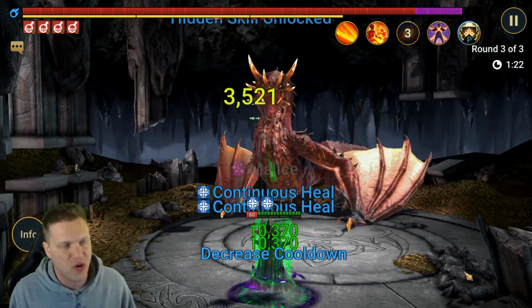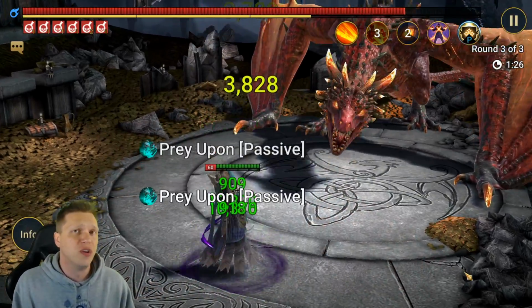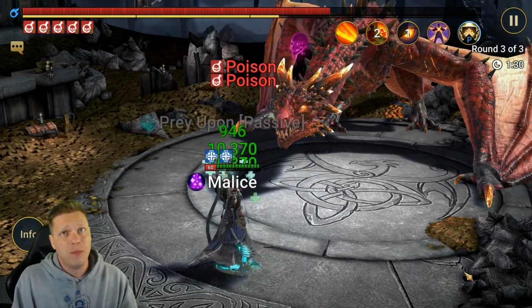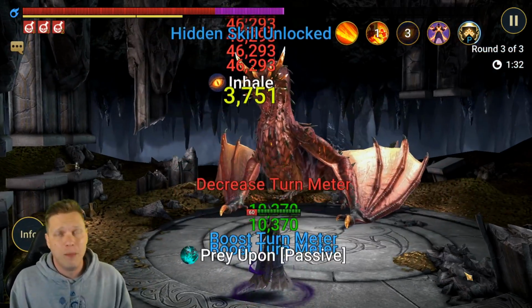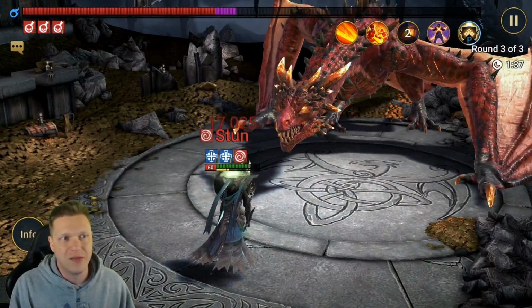You can see this is where the dragon's going to inhale. And then he will hit me right there for 7,500. Now, that's going to keep ramping up. So the next time he does it, it's going to be a lot more, and the next time he does it, it's going to be a lot more. That's why I say it is a race. We'll see here. Put it down to 117K.